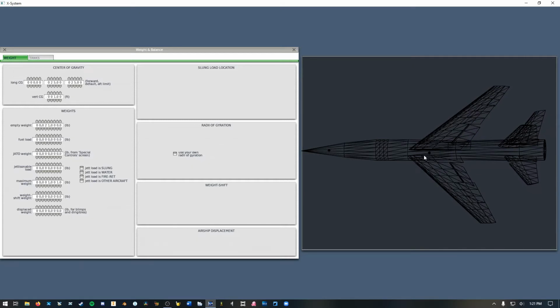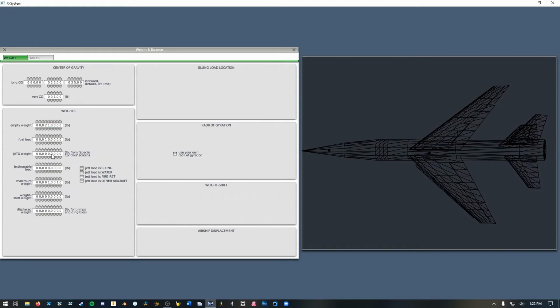Now the next one that we are concerned with is fuel load. Now fuel load is really up to you, depending on how much range you want your aircraft to have, but just be aware that more fuel means more weight, and more weight means your engines need to work harder to move your aircraft. So just keep that in mind when you're assigning a fuel load. I'm going to, again, say 10,000 pounds for my fuel. And for these boxes, you can actually click in them and type in numbers to modify their values, which is nice, especially if you want precision.